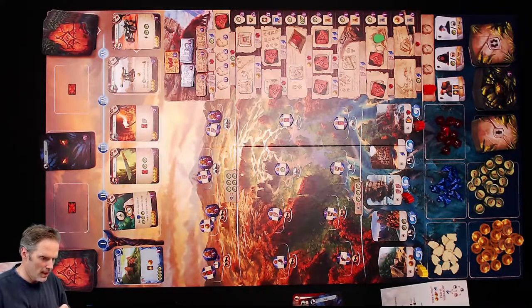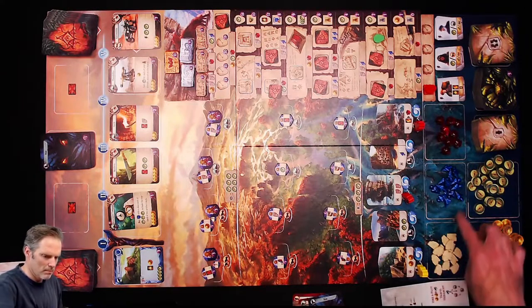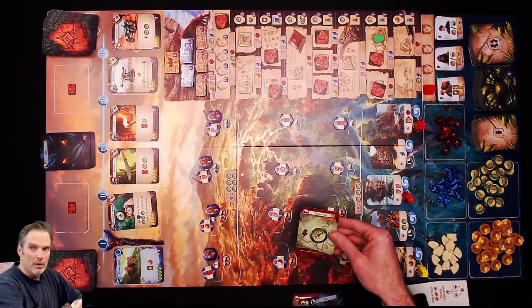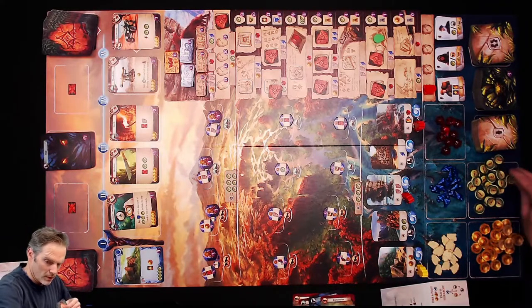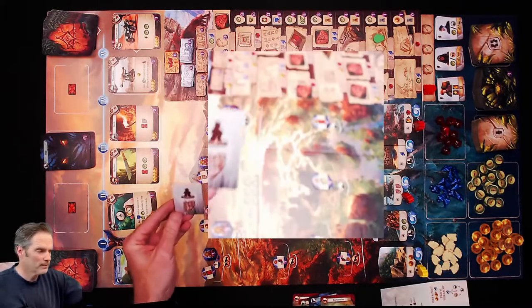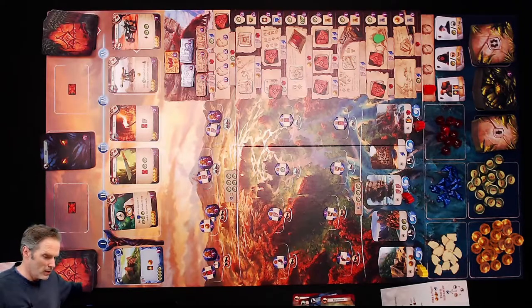I'm going to go ahead and research by paying... should I wait? Maybe I should wait until I get an arrowhead. So I'm just going to play this exploration basic card just to generate one compass token for a future turn. Rival player, block a tablet space. Well, I already took care of that, so they don't get to do that.